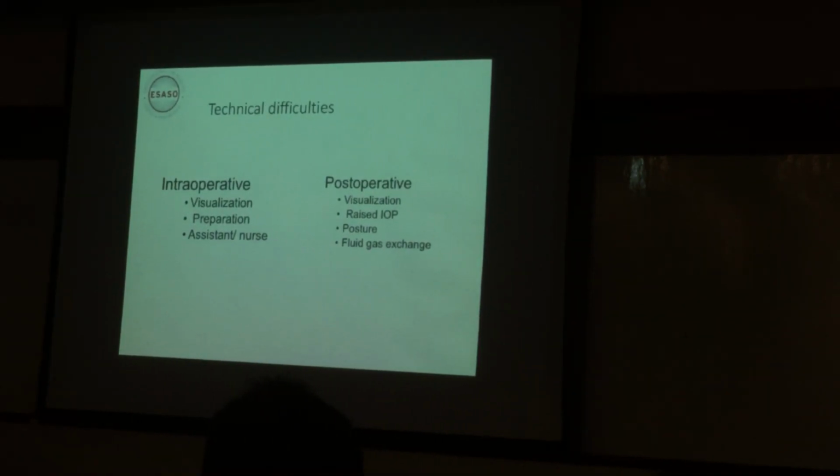So there are technical difficulties with using gases, either intraoperatively or postoperatively. Intraoperatively, obviously, sometimes when you inject the bubble in the eye during scleral buckling, it makes the retinal view difficult. So you have to know how to overcome the view through a bubble. Of course, preparation: even up to now, I dilute the gas myself. You never allow your assistant or your nurse to determine the concentration. They will give me the pure gas, and I will dilute it myself, to avoid having a wrong concentration injected into the vitreous cavity.